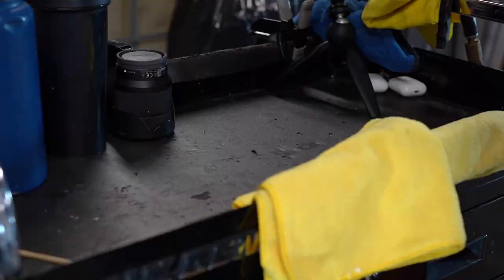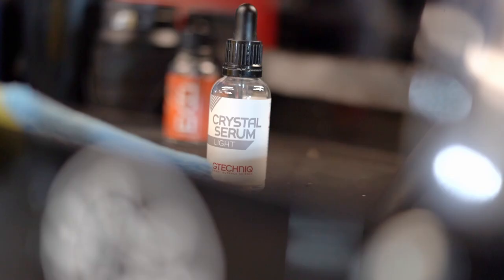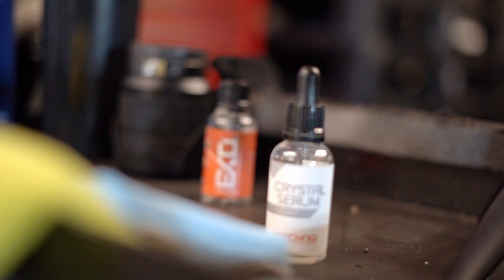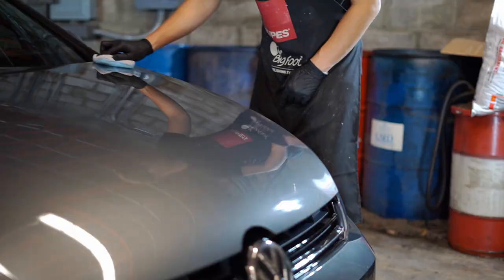Now to coat the car, we're going to be using Crystal Serum Light matched with XOV4 from G-Technic. Most of the time, I use this product as well as Drexler's. They're both really good, solid consumer-grade products. And although, for example, with G-Technic, you can go through the courses and do all this stuff to get, you know, Crystal Serum Ultra, this stuff works so good as it is, and it's so easily accessible, and why would I want to go through that?